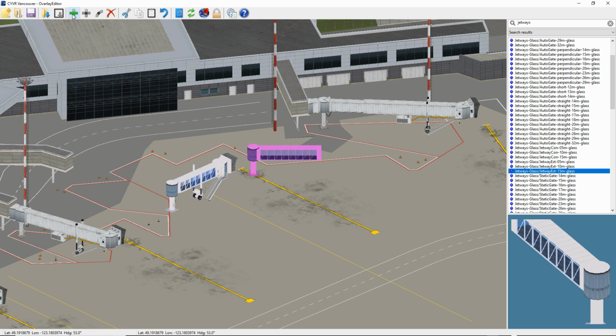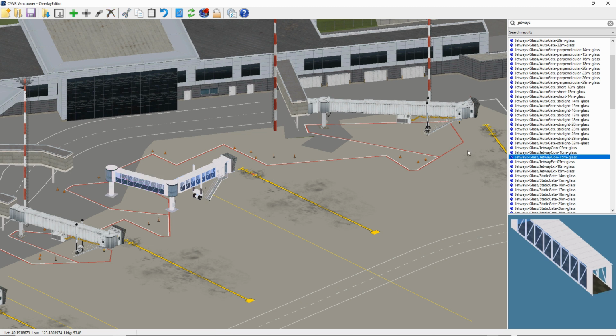But what you can do then is use the arrow keys ASD and QWE, and you can rotate it using the QWE keys and move it around using the ASD keys. And we've got a little bit of extension here, but we may have to add a bit more. So we got that, and then now we can just add a connection here. We've got the 15 meter extension. Let's try for a 15 meter connection.